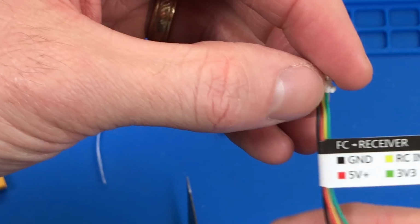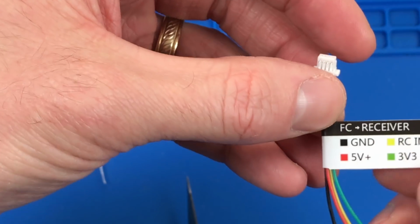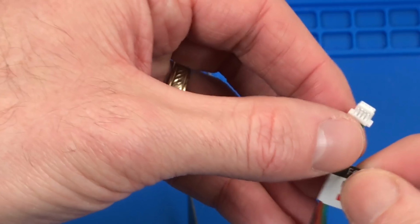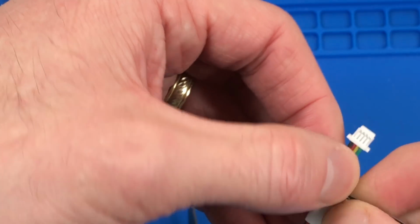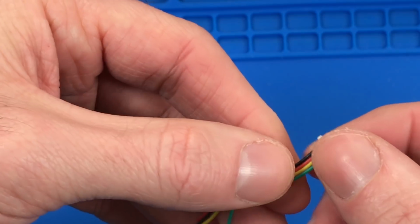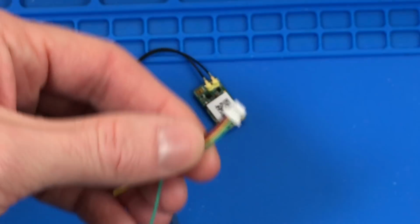So it's pretty clearly marked on the cable which one goes which, and it means I'm going to be connecting to 5 volts. I don't need that green wire, so I'm actually going to remove that. And let's see if this comes off, because I really don't even want this flopping around. There we go, just kind of tear that off. And I'm going to remove this green wire. I don't want it in the way.